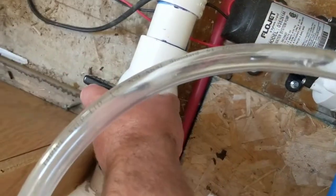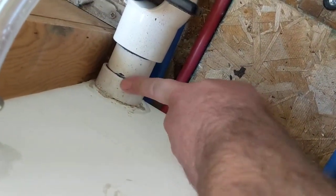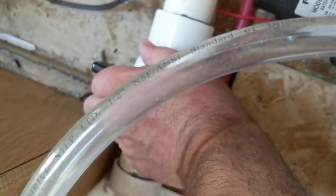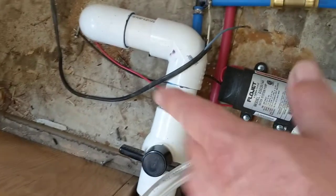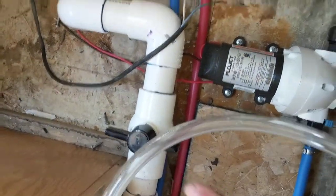This is my drain line — I've got a big valve. I don't need a drain line this big, but the tank came with this fitting that fits this size. So I just ran with that and put a big old valve right here. I have to open up the seat to get to the valve. It might have been better to put that down underneath — I can still do that if I decide I want to, and then just leave that one open all the time.